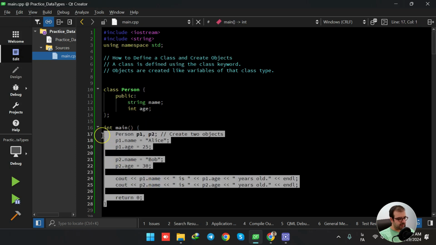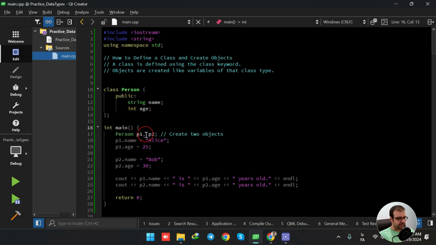Then in the int main function, we are creating two objects, p1 and p2, from that class Person, and we are assigning the name of the first object to be Alice and the age to be 25.